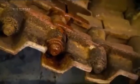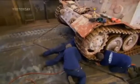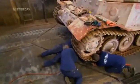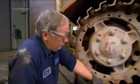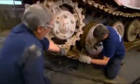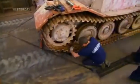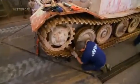There's no Elephant manual or guidebook to follow. They've got to rely on their experience, guesswork, and luck. Well, this vehicle here is so large and big that it's going to be very difficult to take the track off. For one thing, we don't know how it comes off. We don't know how the slack adjusters work, if it even has any at all. To be able to lift it up in the air, I'm not sure what's going to happen, what size jacks I'm going to need, how I'm going to have to crib it up.